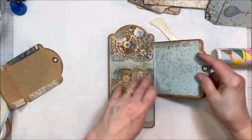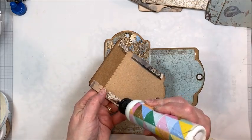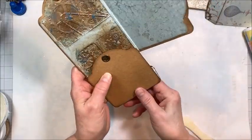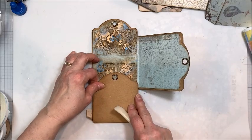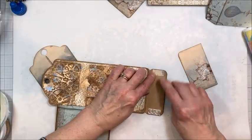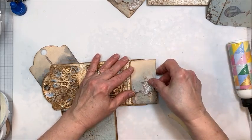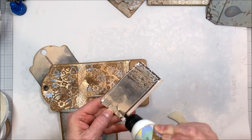All right, so now open this flap, come in with your pocket, and this is going to go right here. Turn these flaps in. Glue them down. And now we're going to glue down our pocket cover here. And this is going to wrap around to the front.